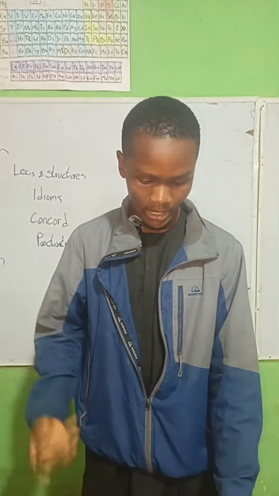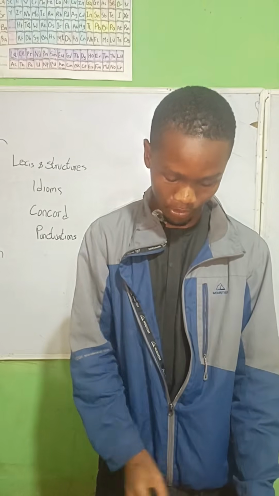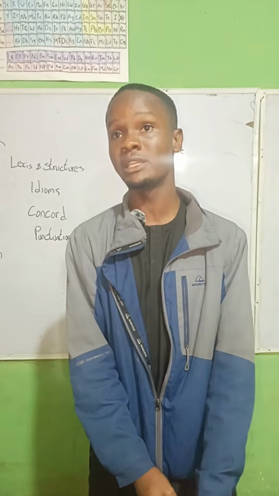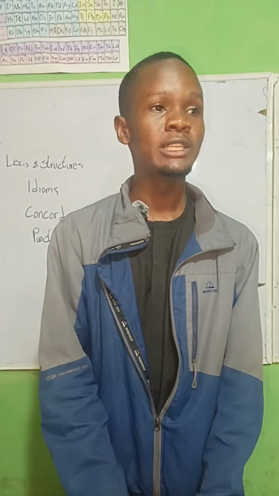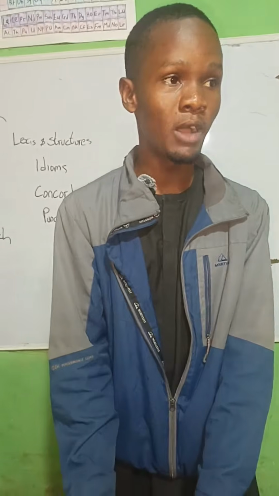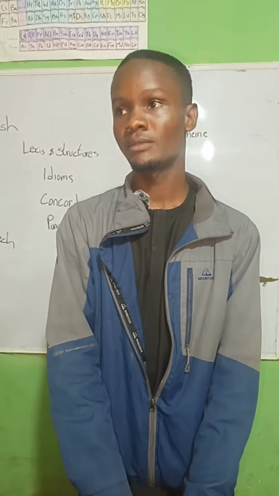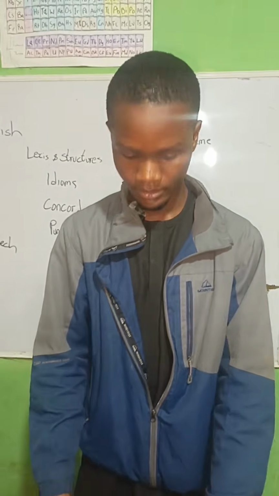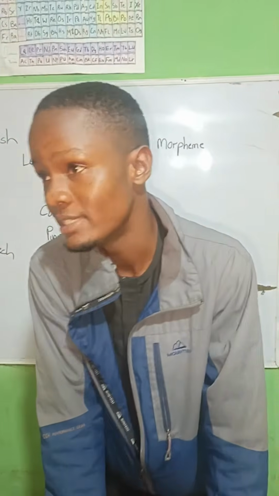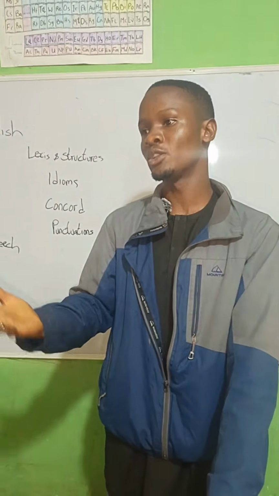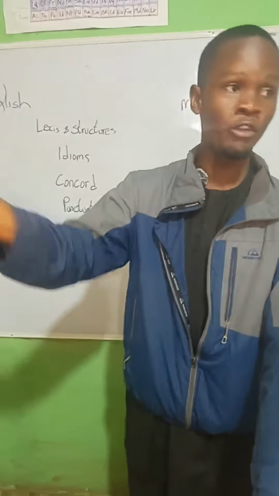Thank you very much. Then we have types of sentences. We have complex, we have simple sentences. We know what simple sentences are, yeah? We know what compound sentences are now. What's the difference between a simple sentence and a compound sentence? Then a simple sentence is just a sentence that contains what? A subject, a verb, and an object by way of definition.